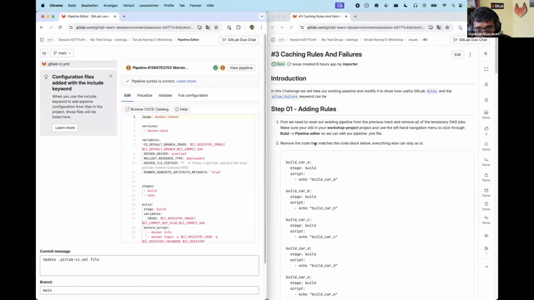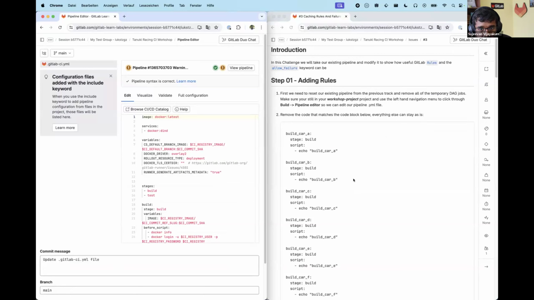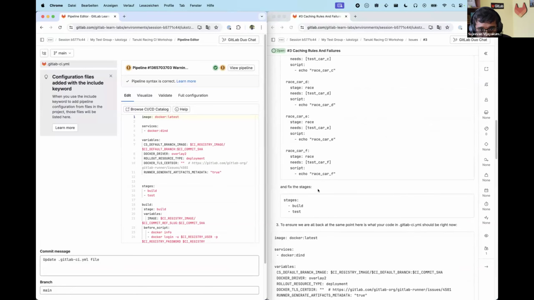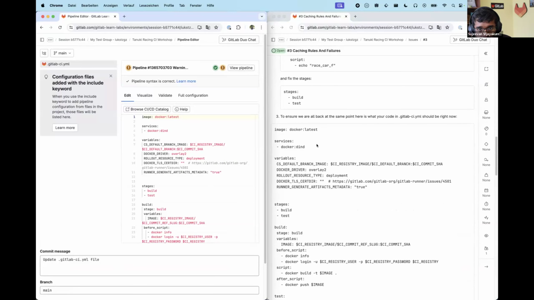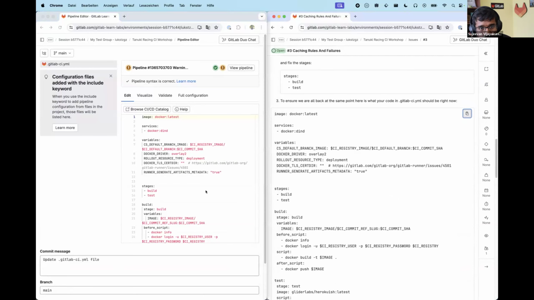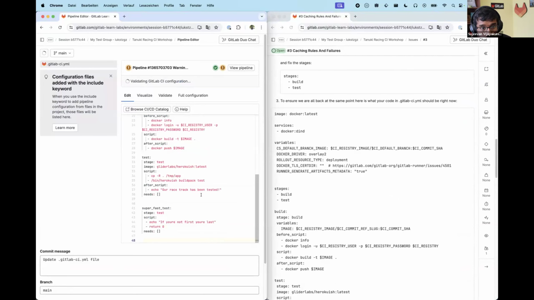In that case, remove all code that matches the code block below. Everything else can stay as it is. If you want to take it a little bit easier, you could also just copy paste this part, because this is basically the part to ensure that we are at the very same point right now.